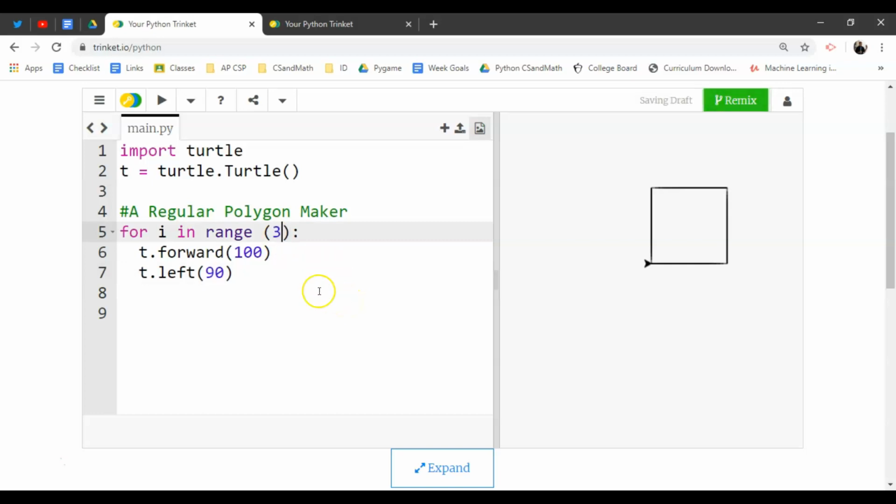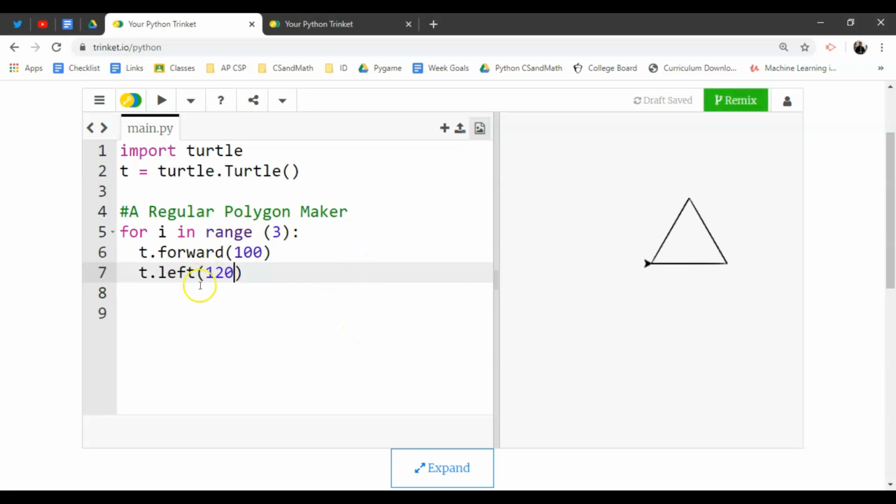Like if I wanted to do, let's say, 3 here, instead of turning 90 degrees, a lot of people think, oh, if it's an equilateral triangle, this should be 60. But actually, it's the exterior angle. So you're traveling this path, and you need to turn the exterior angle off. So you'd actually have to do 120.